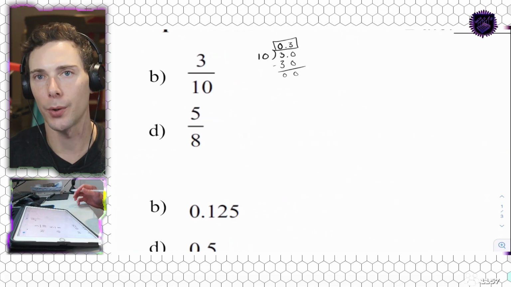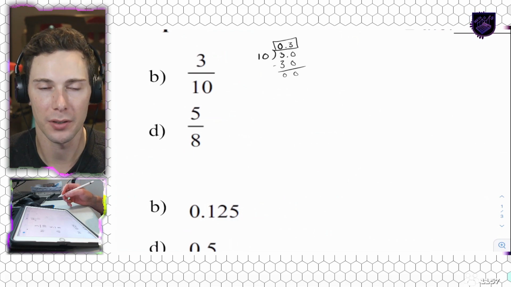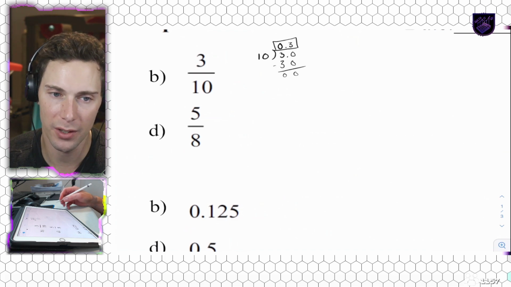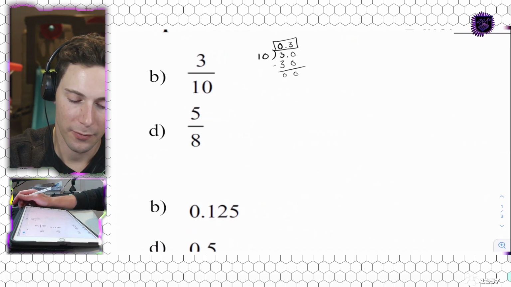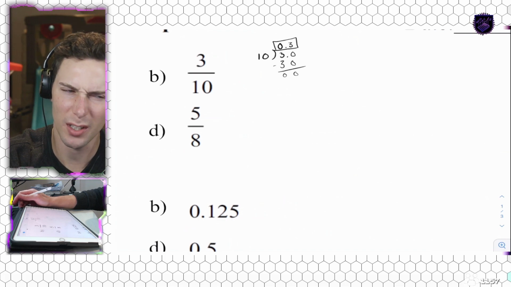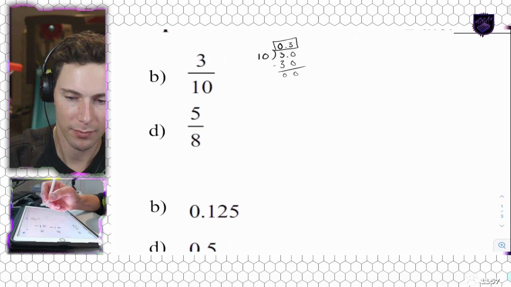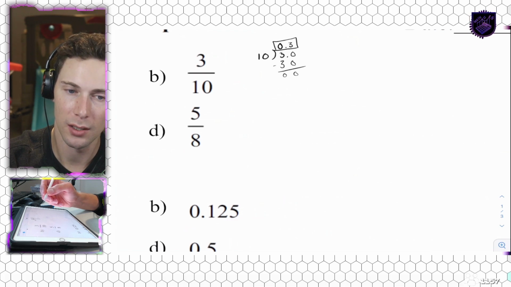Question 1D, 5/8. Now this one is a little bit more tricky to get there mentally. You think about what you know about quarters. You know that 1/8 is exactly 0.125, I believe, and then 5 of those. Yeah. See, a little more tricky. So just a little bit more than 1/2. 1/2 would be 4/8 plus 1 more eighth, sorry.